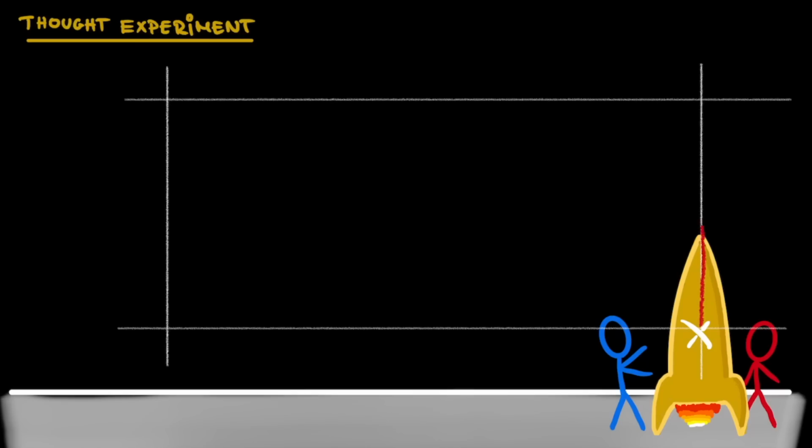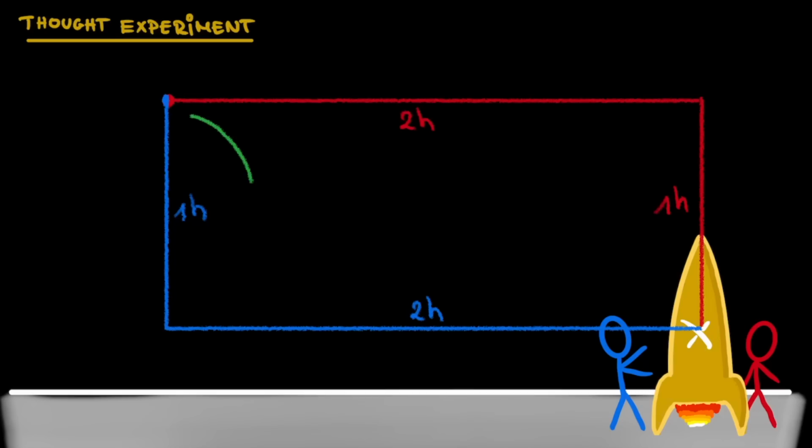In the first scenario, we start by taking the perpendicular leg first, flying straight up for exactly 1 hour. After this time, we make a turn and continue flying for 2 more hours, but now parallel to the Earth's surface. And upon arrival, we mark our destination point. In the second scenario, we swap around the perpendicular and parallel legs of the trip. We first travel near the ground and parallel to the surface for 2 hours, and only afterwards we gain altitude by traveling straight up for 1 hour. Again, upon arrival, we mark our position. The crux of this experiment is to compare the arrival position of both scenarios and see whether they overlap.